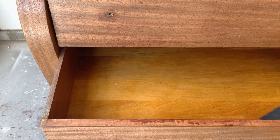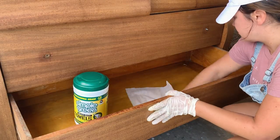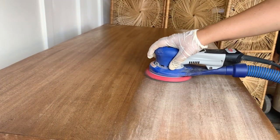This piece used to have a mirror, and there were two posts attached to the top that held the mirror in place. That's the reason why you see a hole on each side of it. Before we address those holes, we're gonna be doing a bunch of work.